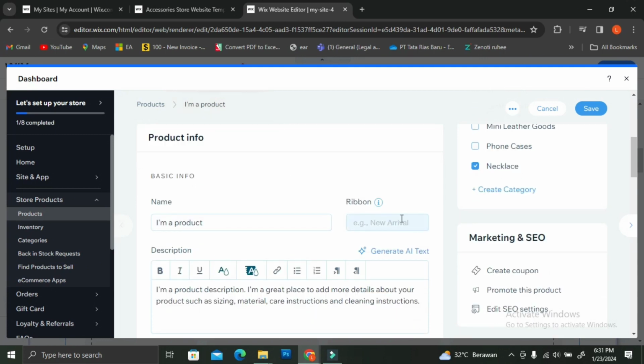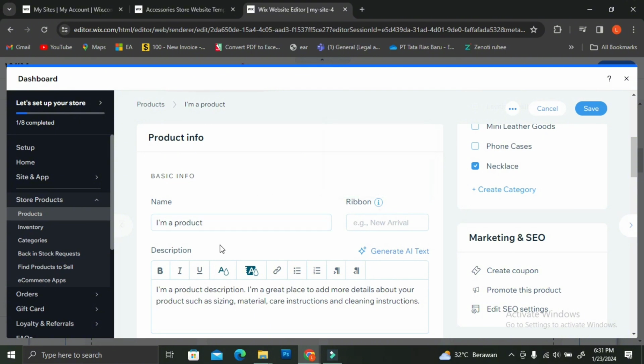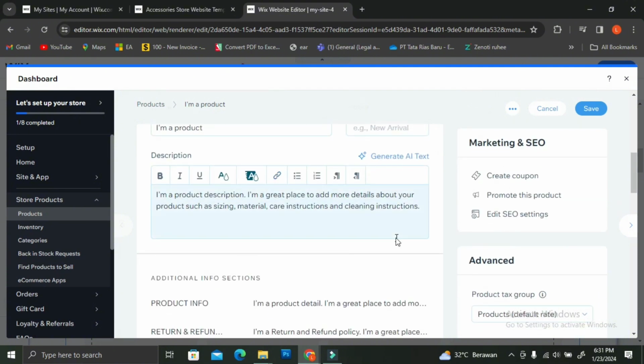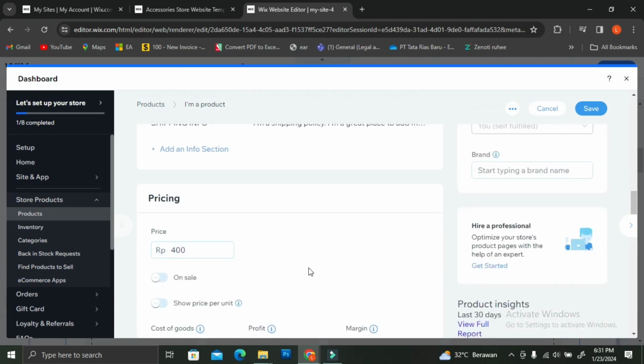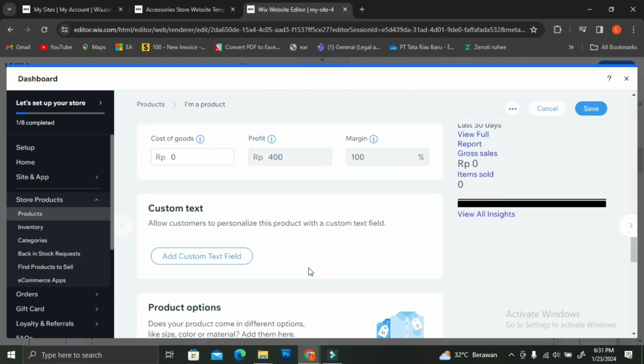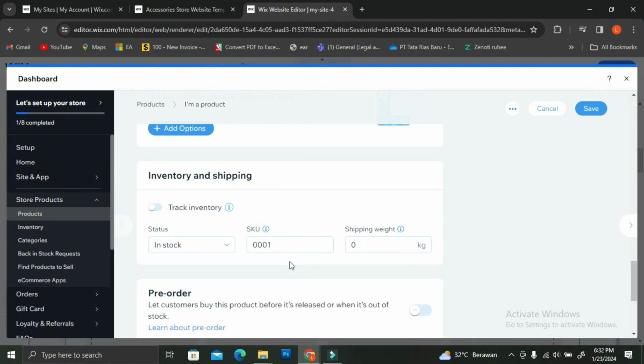I can just go ahead and change the pictures, and then I can also add some tags. It says that I can add some labels, which is going to make it easier for me when I'm trying to find some products, and it's going to make it easier for the customers too. I can add some details such as the price of the product and the inventory and shipping of the product.